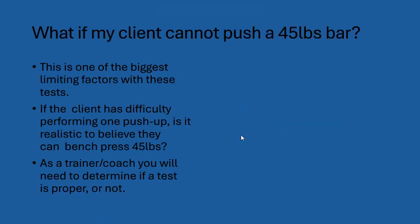So the first is, what if my client can't push a 45-pound bar? If somebody comes in, you sit down with them and do a consultation, and they tell you they haven't worked out in 20 years, chances are they're going to have difficulty pushing a 45-pound bar. They may have the strength, but their technique might be poor. They might not have the smaller muscles to help them stabilize effectively. So you have to look at this and go, okay, at first blush, if they've not worked out in 20 years, perhaps doing a bench press with a bar might not be realistic.